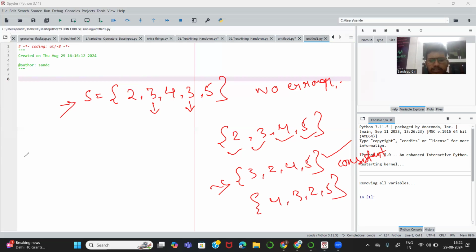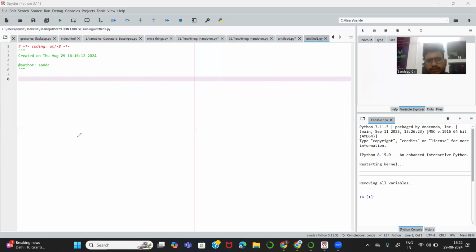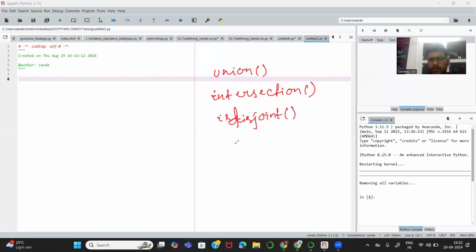Now there are different methods which are part of this particular set. Some of the important ones, which most of the time people ask about, are union, intersection, isdisjoint, difference, symmetric difference.